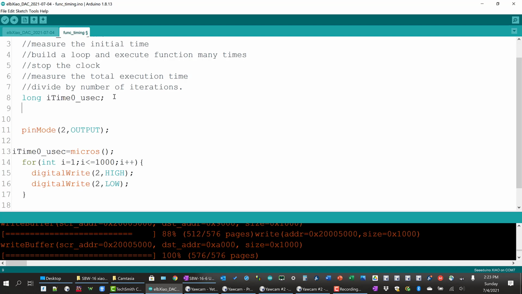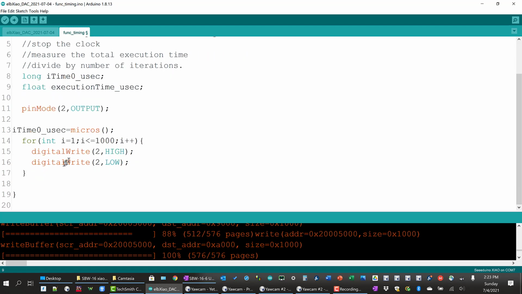Now, because we're going to get a fraction of a microsecond here, I want to use a float to define that. So it's going to be float of execution time. That's going to be in units of microseconds. And that is literally going to be execution time in microseconds is the total time, which is the time now, minus the start time in microseconds.